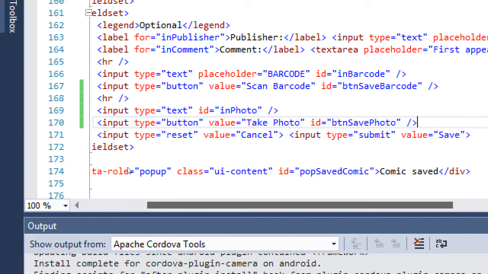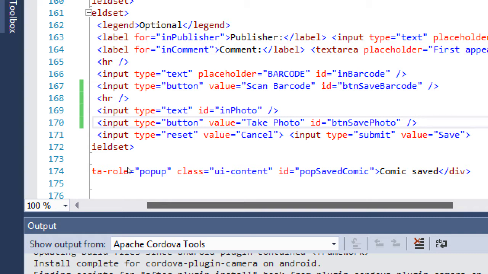We've got an input field for the barcode, a button to save the barcode. We've got an input field for the picture, and then a button to save the photo. While we're here in the HTML file, instead of jumping back and forth, let's set up a little bit more of our HTML, then we'll do the rest in the JavaScript. So we need the button, and then in that info pop-up, we need the placeholder to display the graphic. This will be a little bit different than the plain text, because now we're dealing with a graphic.